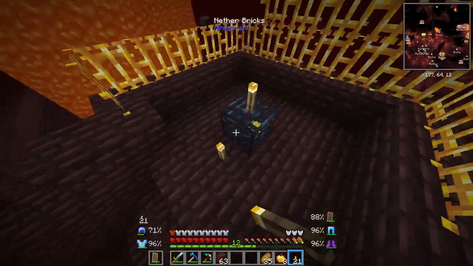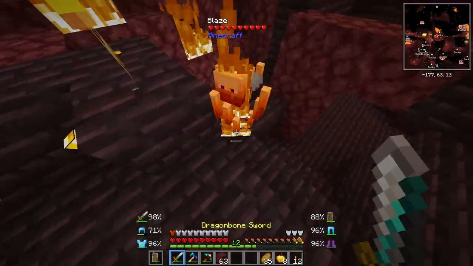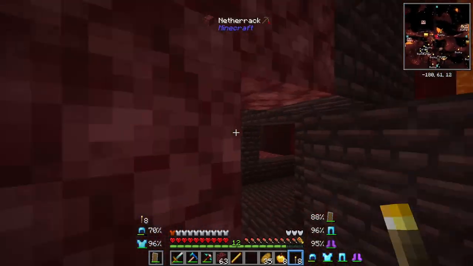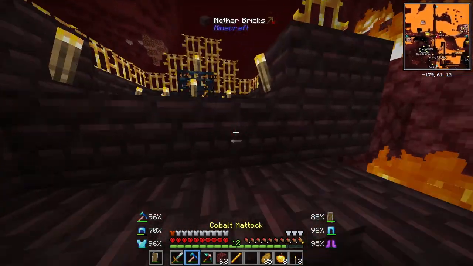Get to this, place torches all around here. Okay. Wait. Okay. Yeah, you spawned. That's fine. I'm gonna place torches all around like this. At least that's what the wiki told me to.